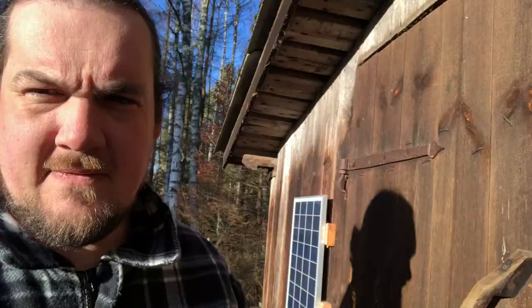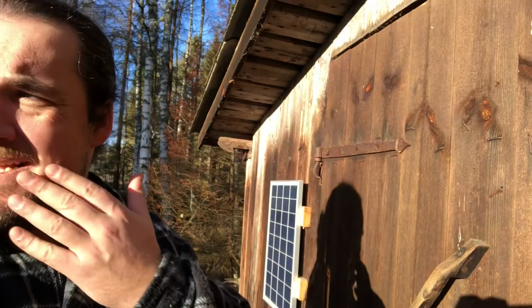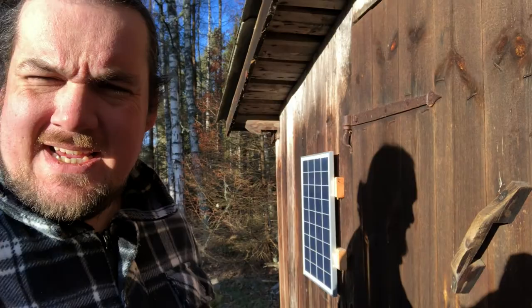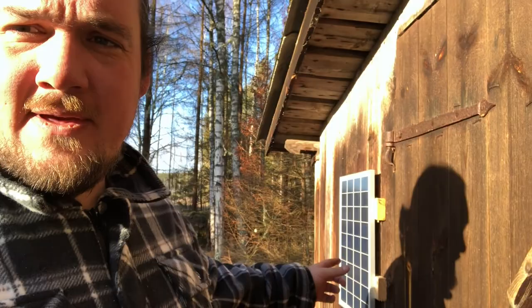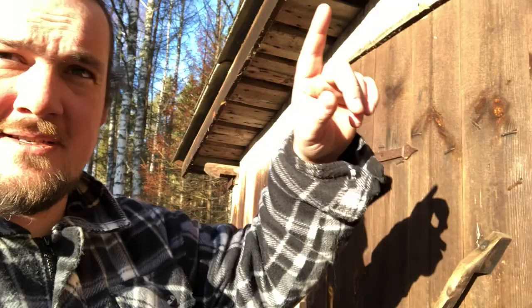And finally, we're over to the wood seasoning toilet and shower area, and it's the temporary toilet and shower area until I get the rest of the place fixed, the mudroom fixed with the toilet in it. You can see the solar panel, that powers a little battery in here. And what that does is there's two lights. There's two lights in the main shed as well. And the fan for the composting toilet.